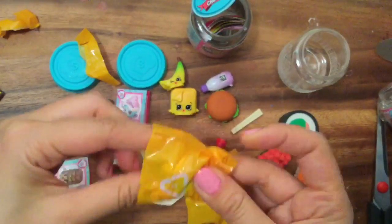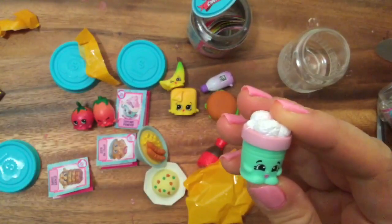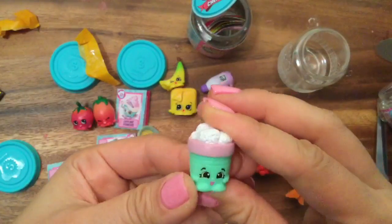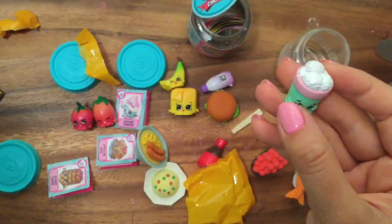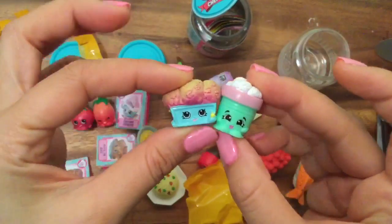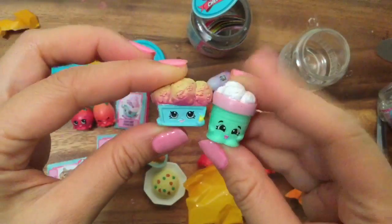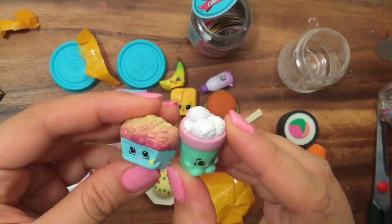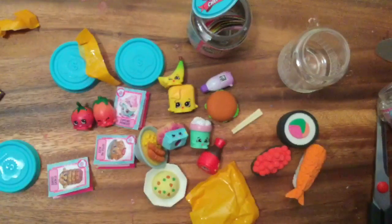The Roma Tomato was a common. Ooh, this is like Petter Planter. Let me see what this is. This is Vanilla Tub. So this is ice cream, and this is also a common. Look at how cute that is. But she does look like Petter Planter. Let me find you Petter, or Wilma Windowsill. Reminds me of, I think, Wilma Window Box, I think this is. I don't know, maybe it's just the top of it. It just reminds me of each other. This didn't look like ice cream to me. It looked like some plant. Anyhow, she's also a common, but I hope you enjoyed this unboxing.